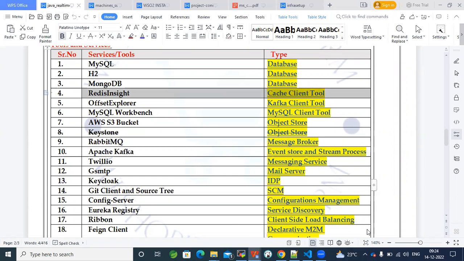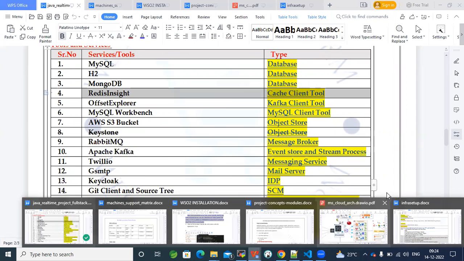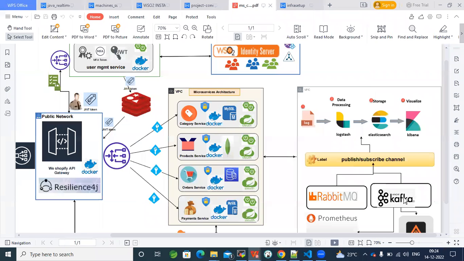And in our architecture, if you can see, we are using Apache Kafka. Just see here, Apache Kafka we are using for streaming purposes. Streaming purpose in the sense that we'll have the concept of distributed transactions in microservices. What does that mean? Once the payment succeeds, only then should the order be placed. Only then should the product be deducted from its godown, its warehouse.